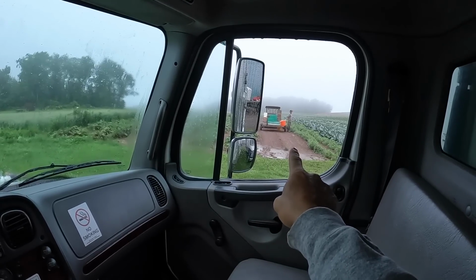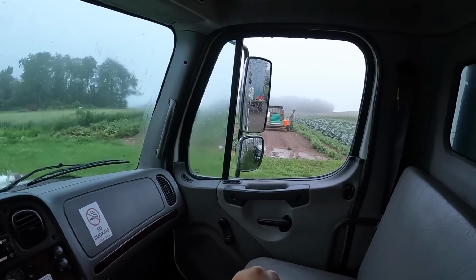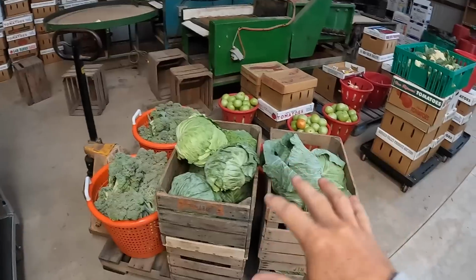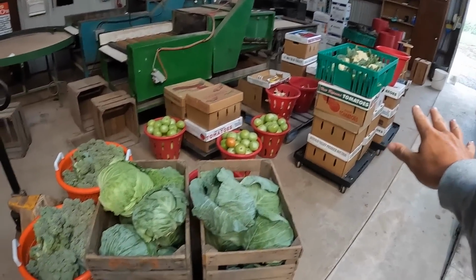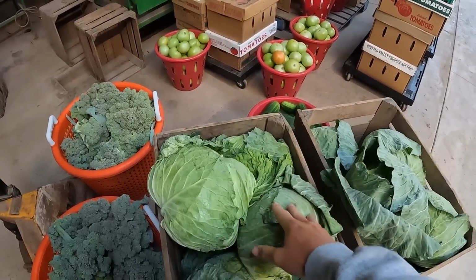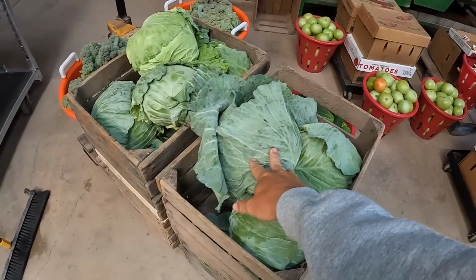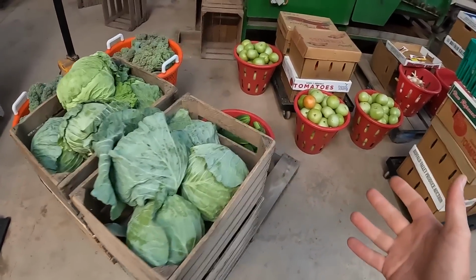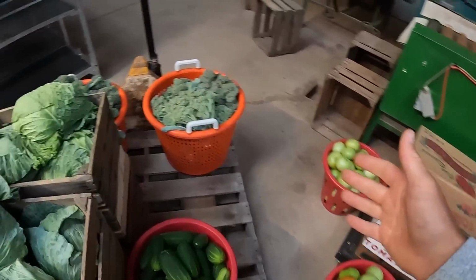Dad and Frank just got loaded up with all their containers. They're gonna start picking. I'm gonna back the truck in and start loading up what we have picked in our cooler. This pallet and these two carts are filled with veggies that we brought back from market yesterday on Thursday, which was at Wilkes-Barre Market. It was picked yesterday, right before market, and then brought home and put right in the cooler, so nothing is very wilted or soft, certainly not bad.